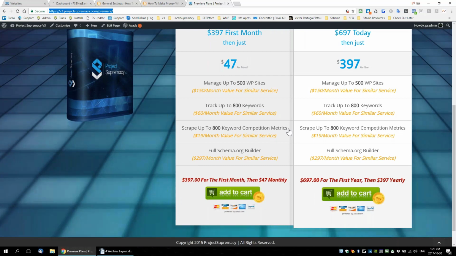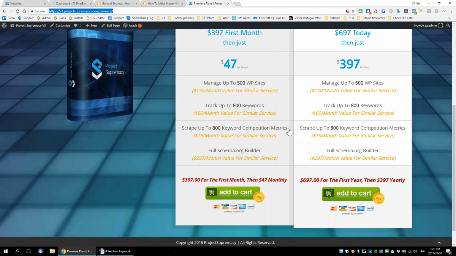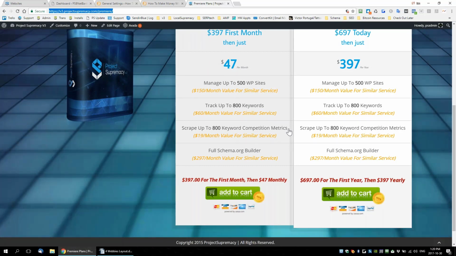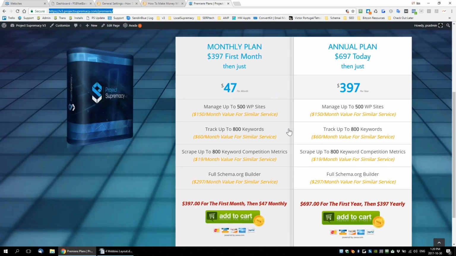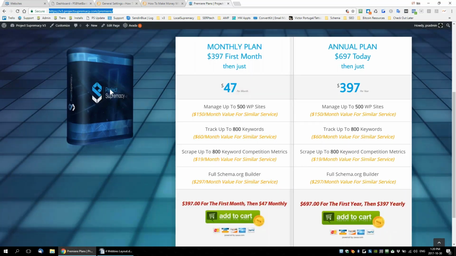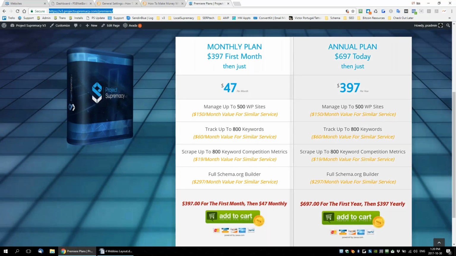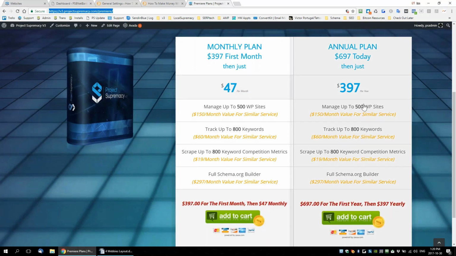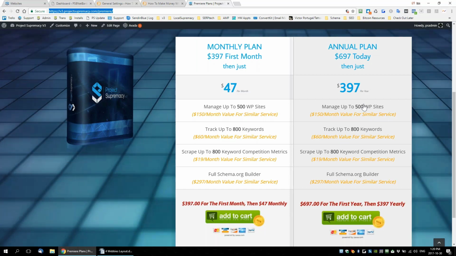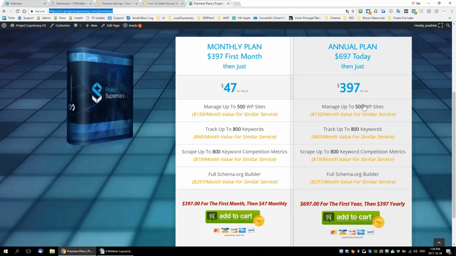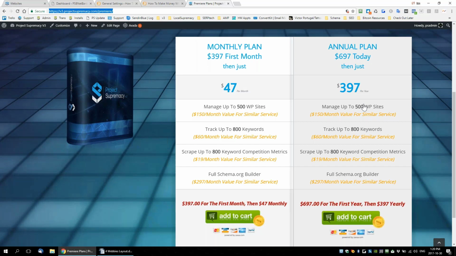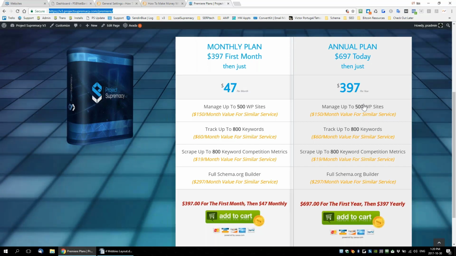The other thing that we're going to have coming, guys, if you do want to wait, is that the store is going to open up. So what the store will do is it'll allow you to get Project Supremacy. We're going to have a free trial of 5 sites where you can manage 5 WordPress sites, but you won't get any of the other features like backups and all that cool stuff. But you can buy things in a store by how much you need.